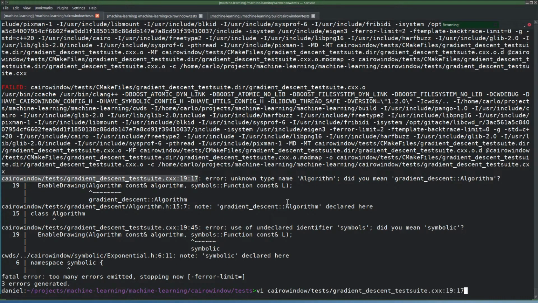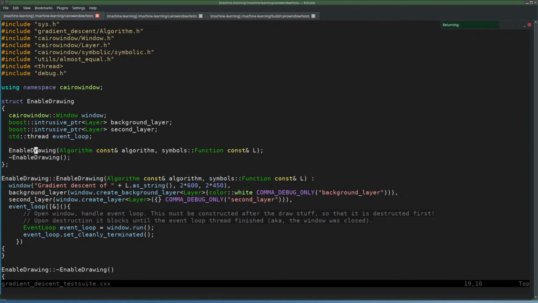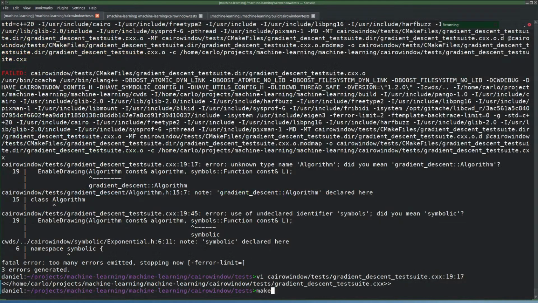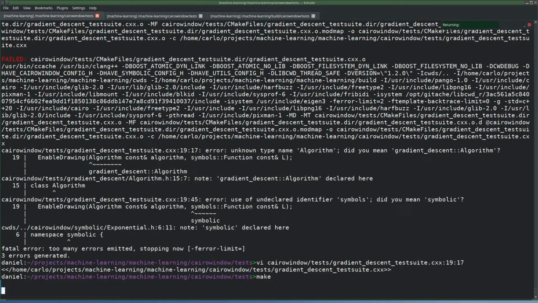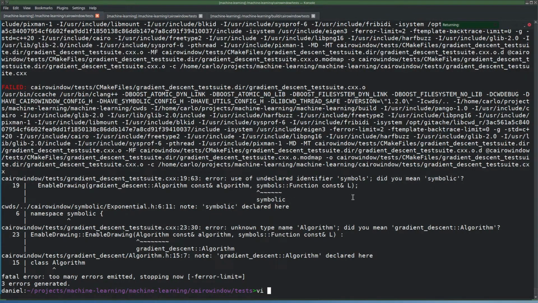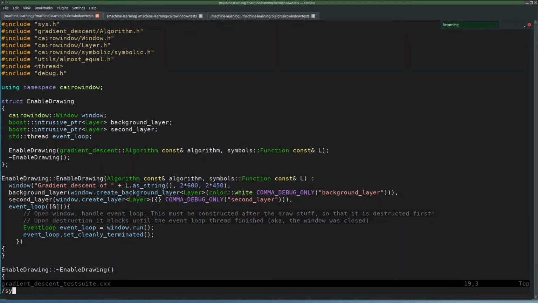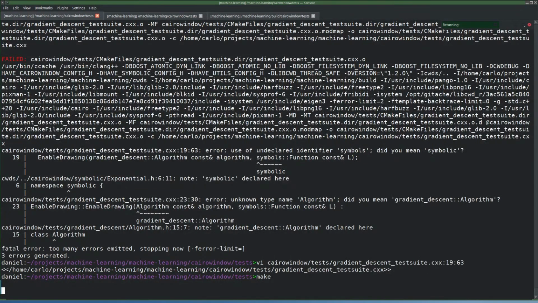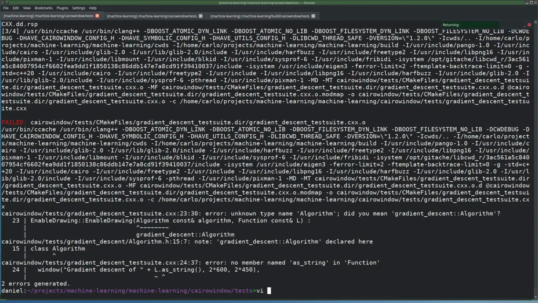Algorithm. Do you mean a gradient descent algorithm? Yes. Gradient descent. What are the symbols? Just symbols, or is it symbolic? Ah. And again.